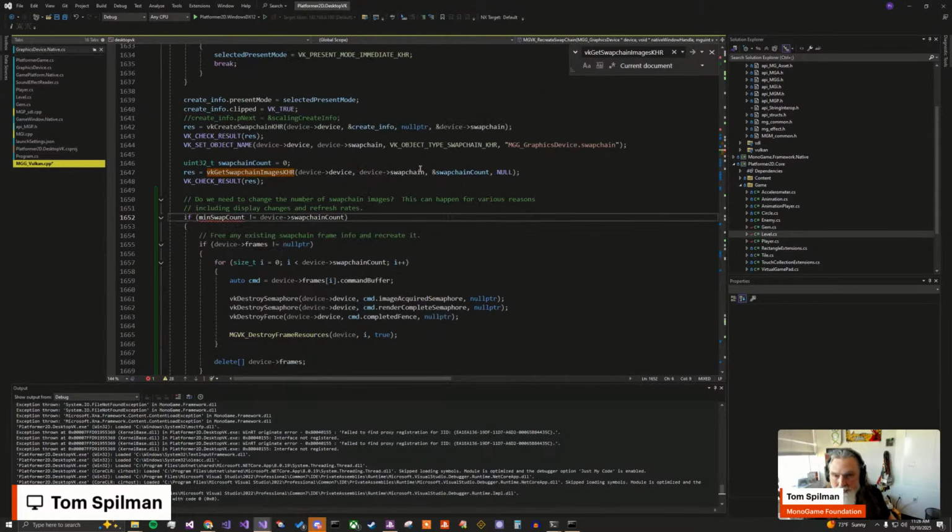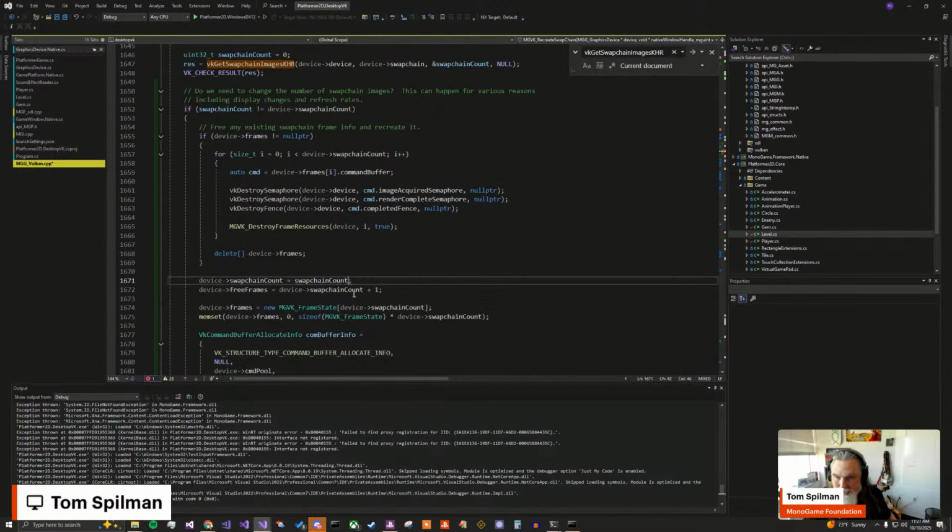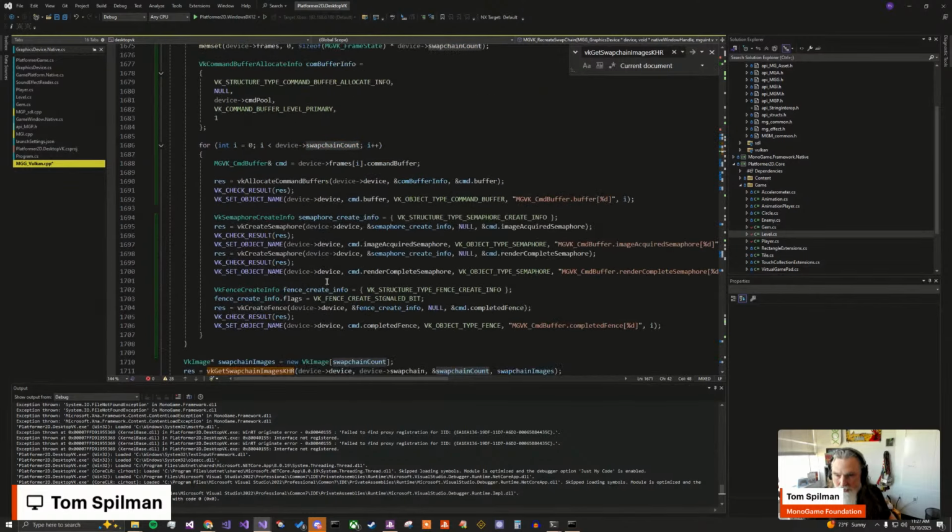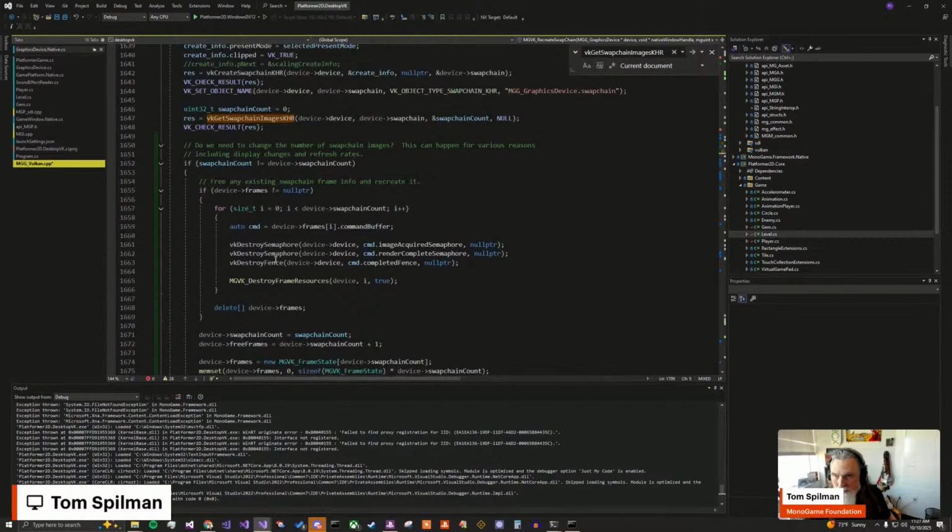And then we're going to use the actual swap chain count here. And then we're going to use that. And that will recreate all this the right way.